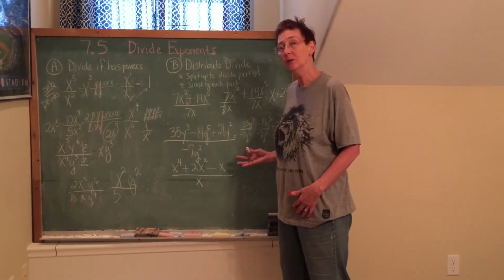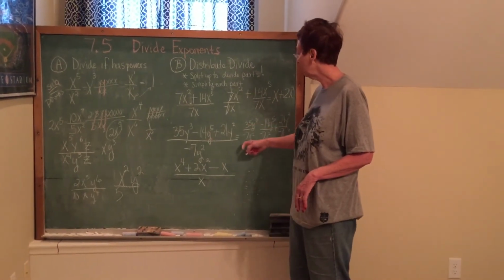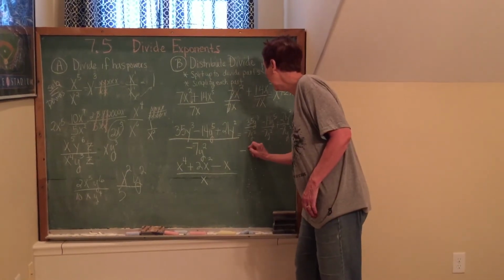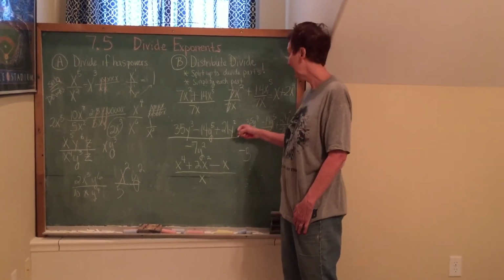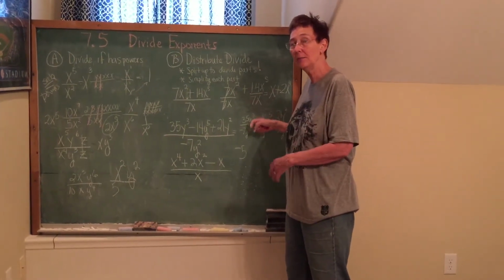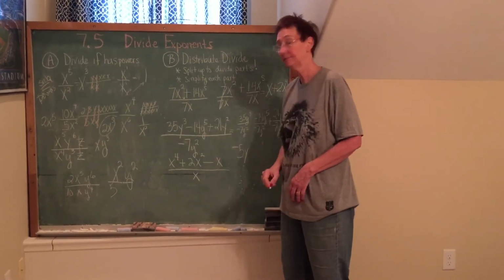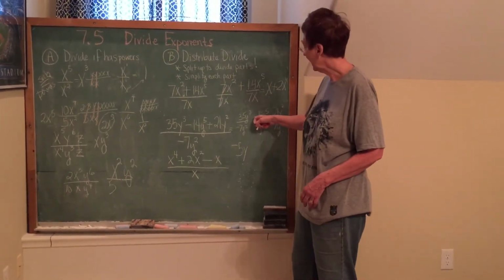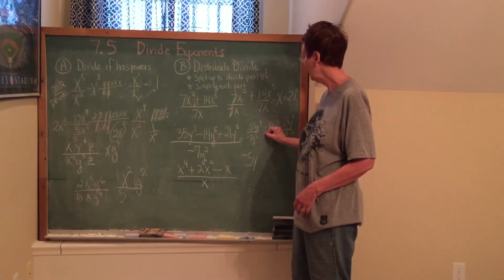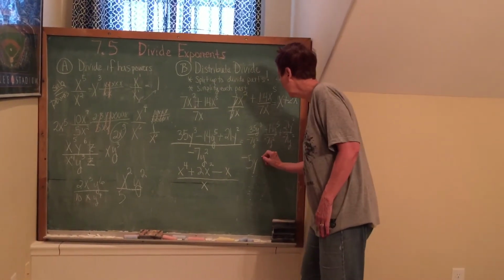Either spread them out or use the trick that we just talked about. Here, if you have 35 and you're dividing it by a negative 7, that's going to leave you with negative 5. One negative sign is not going to cross out. It's going to stay. And then if you have 3 y's on top and 2 y's on the bottom, that would cross out and leave you with just 1 y. In the next one, you've got negative 14 and you're dividing by negative 7. Well, the 2 negatives would cancel because I'm dividing, and 14 divided by 7 would be 2.